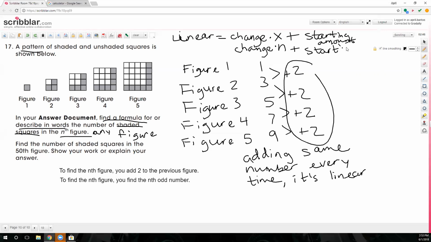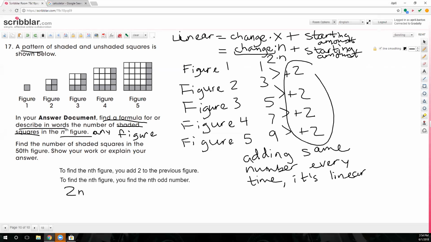So that's another good thing to have memorized. And it is very generic. I don't like to get too specific with it because there's a lot of different ways they can present this, so it's good to have this kind of generic setup memorized. So the amount of change, we already have a number. What's our amount of change every time? Add 2, so we have 2n, or 2 times n. Sorry, getting kind of squished here. I'm gonna write it down here, 2 times n.